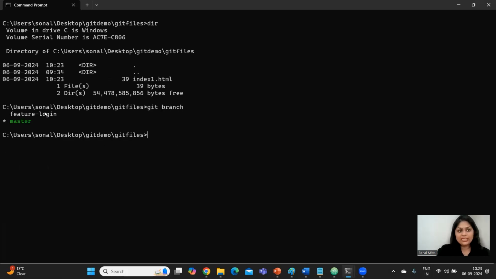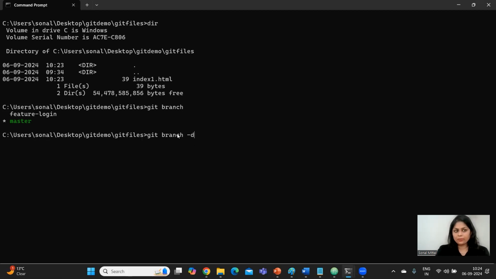You can now delete this branch because we no longer want it. The task of feature creation has been completed and we have merged it with the master branch. If in future I want to do any new changes, I'll create a new branch. So the development branch or the feature branch can be removed using the git command branch -d, delete.